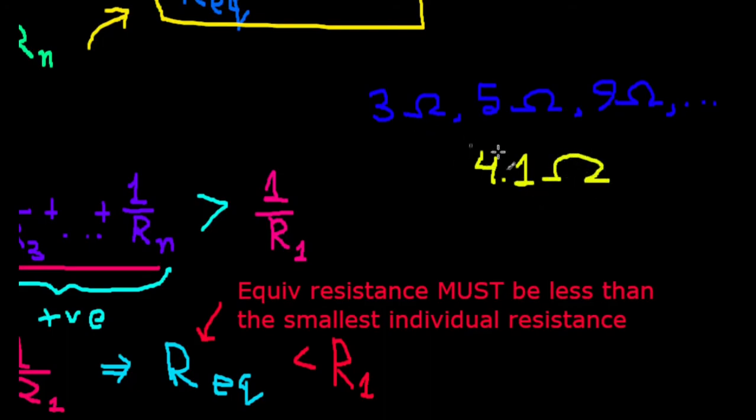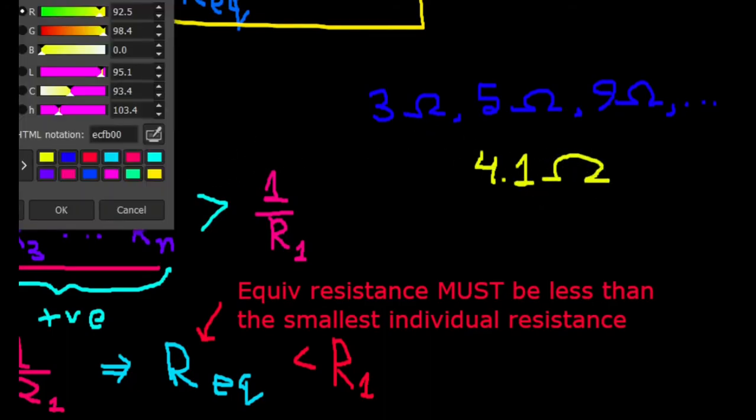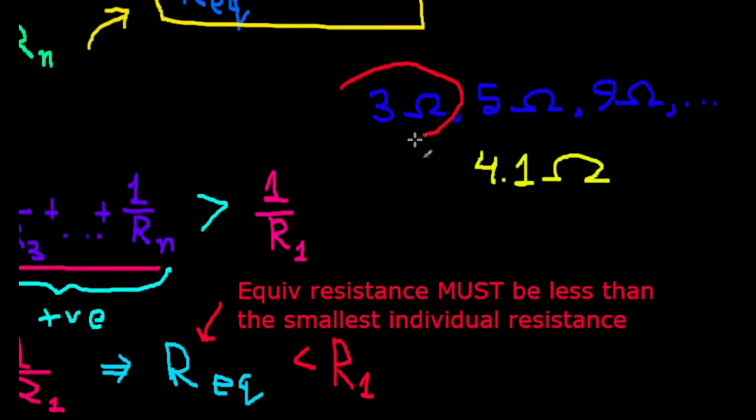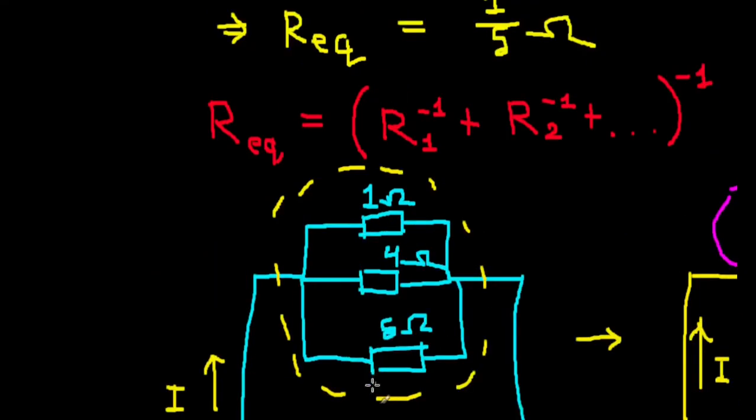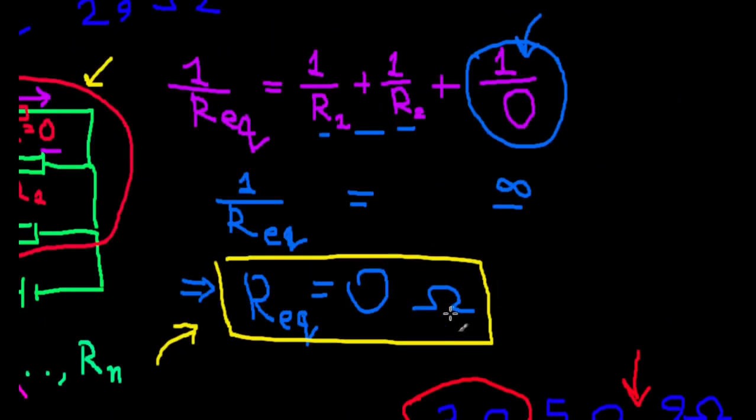Now, is this possible? Well, no. You have 3 ohms, which as far as we can see is the smallest, but even that doesn't matter. As I said, your equivalent resistance has to be less than any resistance that's in the combination, even the smallest one. So 4.1 ohms is definitely not possible. You need something less than 3 ohms for it to even be viable as an answer. So that's something I think is a neat result, and helps me to be sure about my answers.